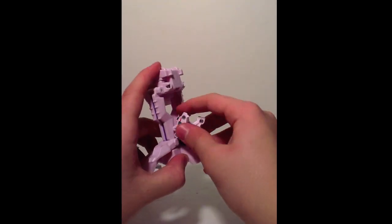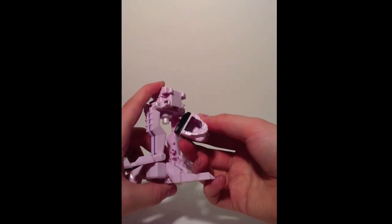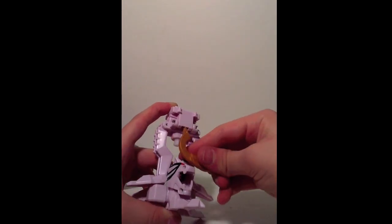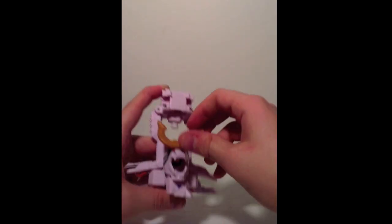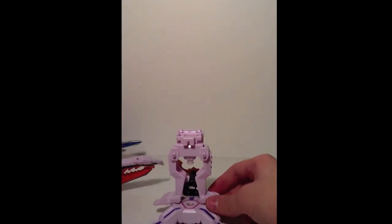There are tabs. Oh, right, it just slides on like this. There are a couple little grooves on the helmet. That goes in there. This pegs onto his head. Now, you can't turn it around like the Japanese version. It's just there. Deal with it.